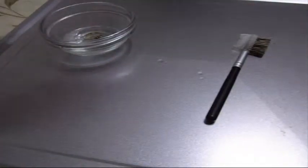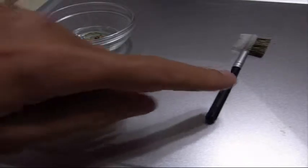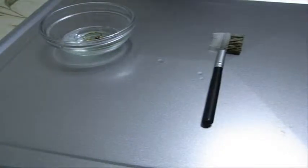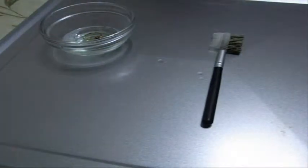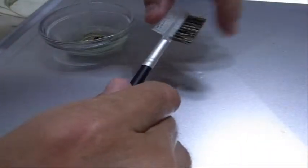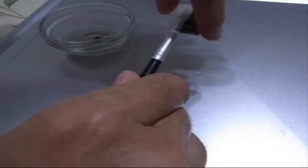Then you let it soak in there for a while. And while it's soaking, the only thing you really need is a brush. You don't want a brush that's too soft — you want one that is relatively stiff. If it's too soft and the bristles are too long, it'll wrap around the prongs on the jewelry and can actually loosen a stone. So you want something a little bit stiff like this one — this is a makeup brush with natural bristles.